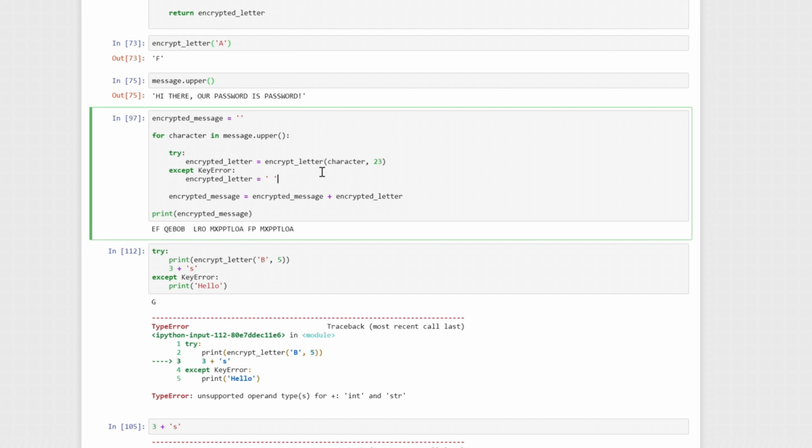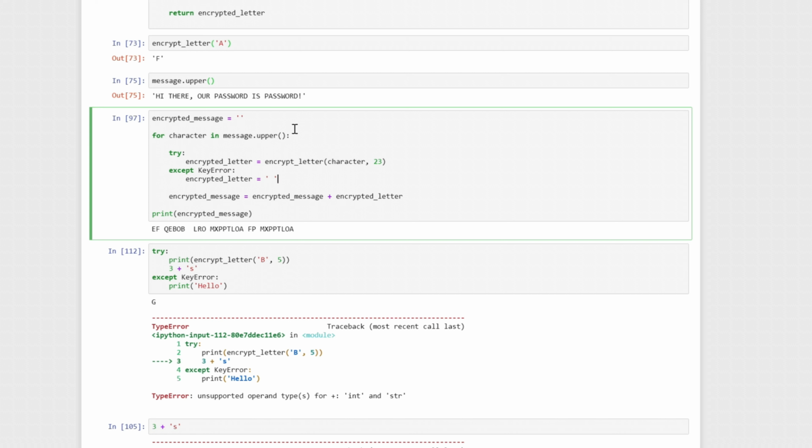And this is why we call it an exception, right? This is an exception to the rule. Most things that we pass into this encrypt letter function, most characters, we expect to work normally. And then things that aren't letters are exceptions to the rule, and we want to handle those differently. In general, this is faster than checking if each value is in some predetermined number of values. I could check if the letter itself is in some set of letters before I do this. But in general, it's faster in terms of how long it's going to take because the computer doesn't have to check every single time. And it's considered best practices to do something like this as compared to what we did in the last one.